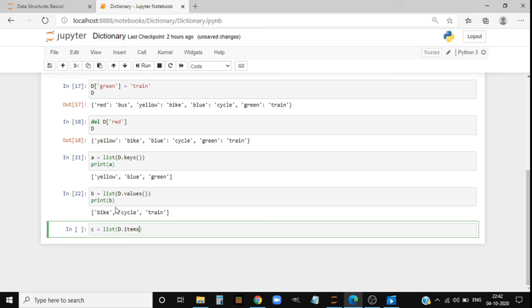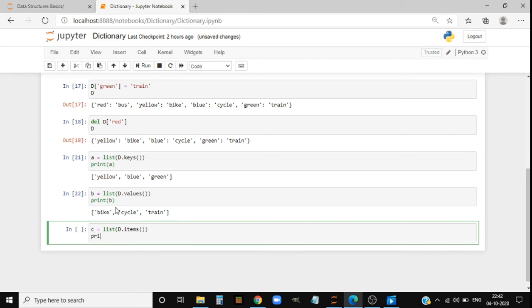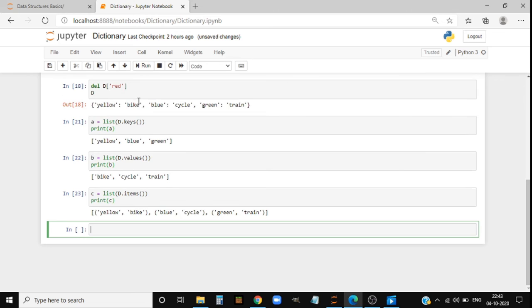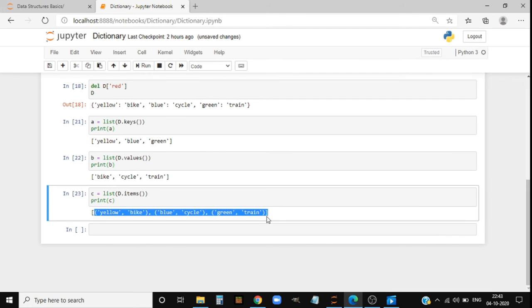Okay, and then put curved brackets, and then now when we write print and run it, you can see the keys and the values both get printed, as you can see here.